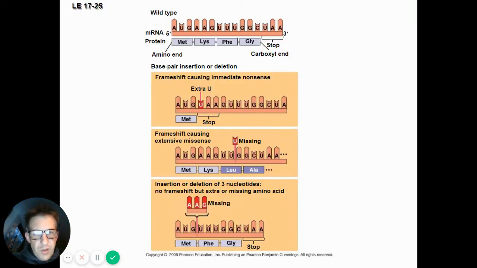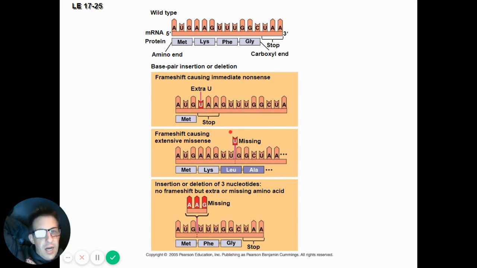Okay. So here is another graphic again that shows frame shift mutations. And I'm not going to go through it the same way I did the other one, but here you can see what your normal protein strand would be. In fact, it's the exact same one. And then we're going to see, all right, let's put an extra U right where my pointer's at. So we put an extra U in there. Oh, right off the bat, we screw the whole thing up. We don't even get a protein. And everything else after that's probably going to be screwed up.